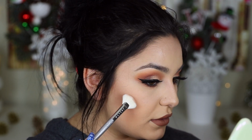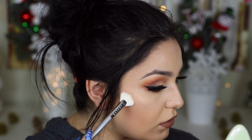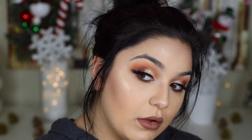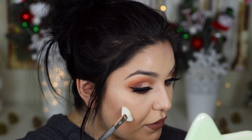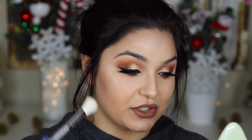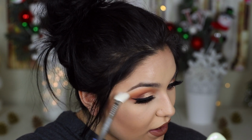All right, so yeah, I don't like applying. Oh wow, okay. I can't stand using that though. I do not like that brush. I don't know. I don't like fan brushes for putting on highlighter. It's just not something that I like using. I prefer brushes like this. So I'm just gonna use this one. Easier to blend out.